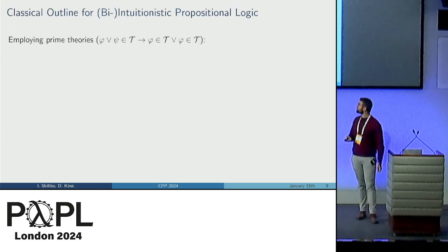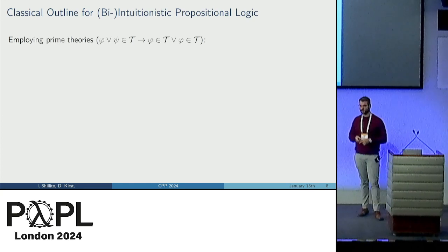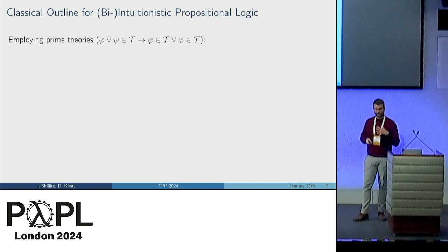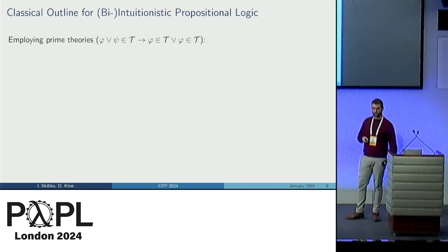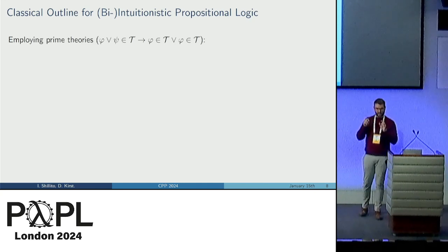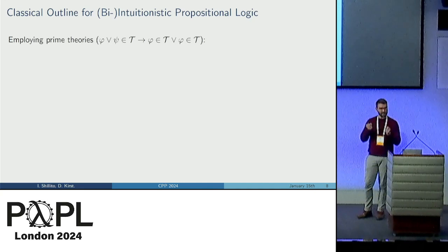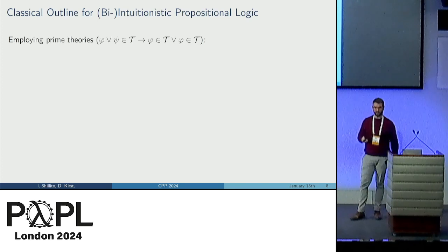Okay, so to look at disjunction, let me remind you how a completeness proof would look like for propositional intuitionistic logic or bi-intuitionistic logic. What you normally look at is a universal Kripke model in which membership in the worlds coincides with forcing at that stage. And usually this universal model is constructed over the prime theories, where prime theories are classically behaving theories in the sense that if they contain disjunctions, they tell you which of the disjuncts they contain. And this is needed to interpret disjunction.